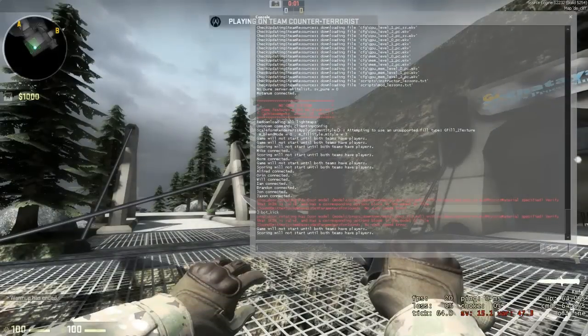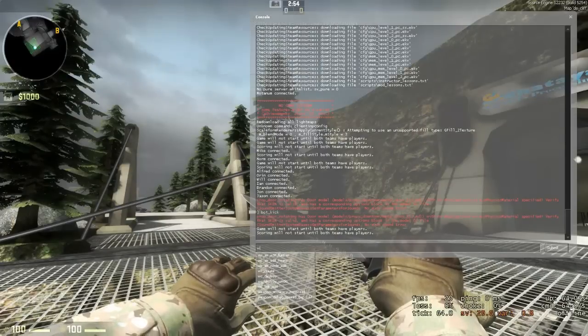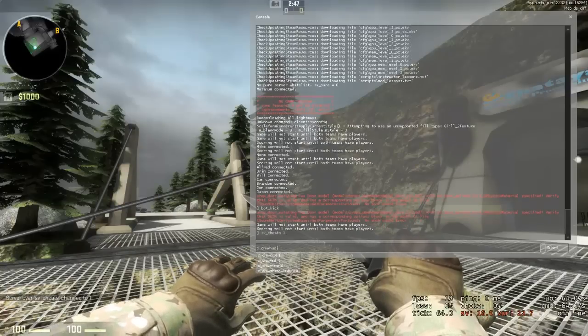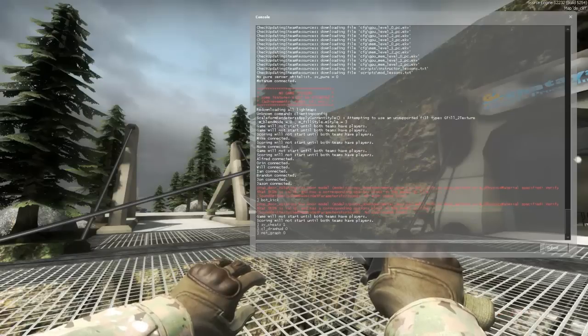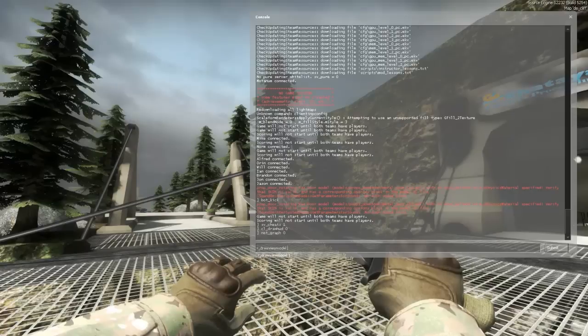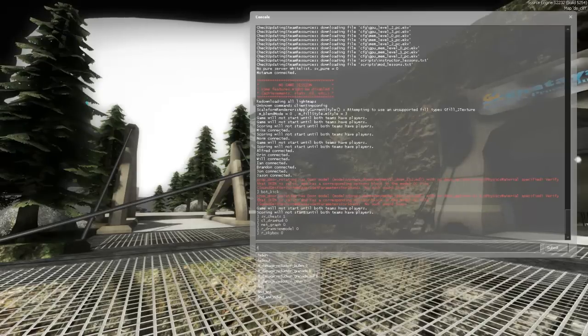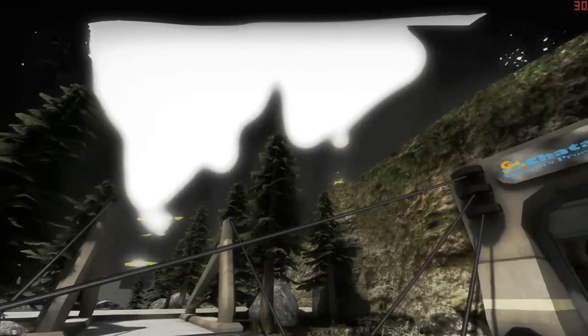So then you want to go into sv_cheats 1, cl_drawhud 0, that removes all the noise there. If you have it, disable the net graph. Then go to r_drawviewmodel 0, that removes my weapon. And remove the skybox, so r_skybox 0. And I like to remove the fog, so fog_enable 0 and fog_override 1. Okay. Then noclip, I have it set up with R to noclip quickly.